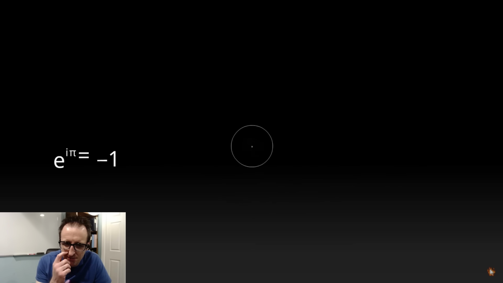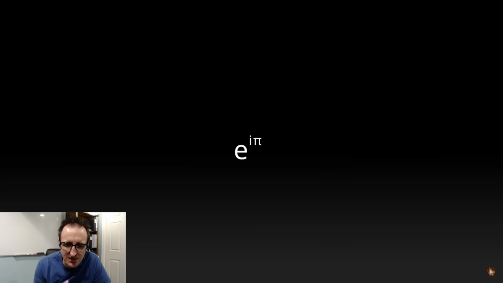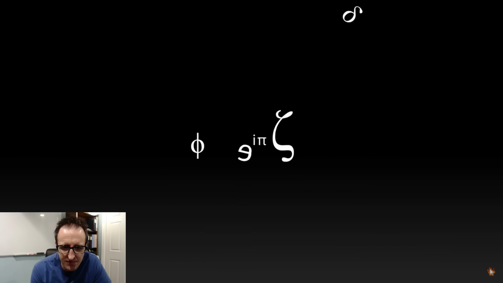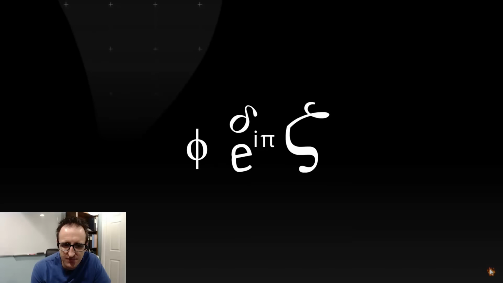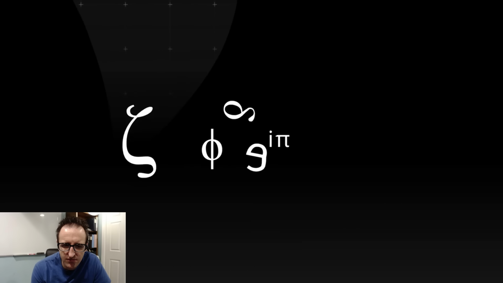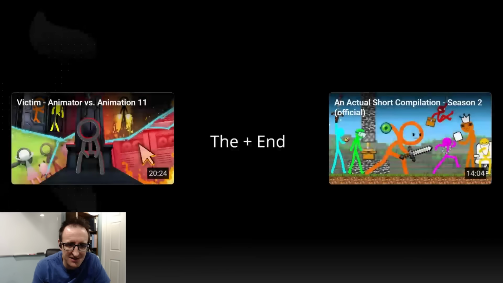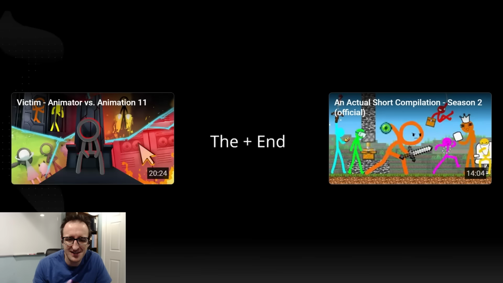And turn it into imaginary. e to the i pi equals -1. And there it was, Euler's identity. And now he sent him away. Zeta function and phi and delta. Oh, aleph naught. That's great. Man, that was fun.